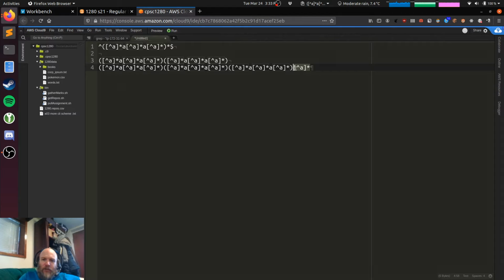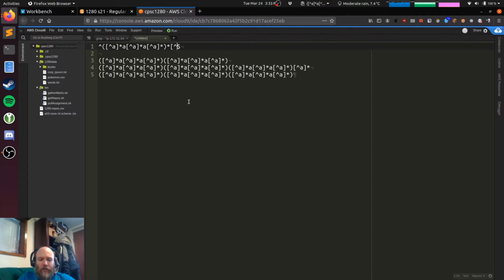So this expression right here is identical to that expression there, because any not A's that were taken by this Kleene star can just be taken by this one instead. In fact, because it's greedy, this one is actually going to take all of them, and then this one will get nothing, but it's happy getting nothing. So if I have this expression and I throw on the end of it a whole bunch of not A's, well, I've already said right here it can end with a whole bunch of not A's, or 0 of them. So adding it on to the end again doesn't change anything. So those two languages are the same.